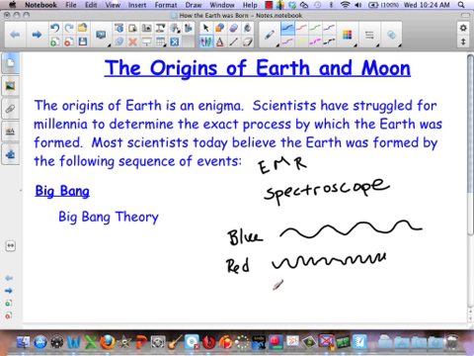That's usually this concept of the spectroscope. So blue stretches out the wavelength that's moving away. Red compresses as it's coming in towards you. When we look at the universe, no matter where we look off our little planet, everything's blue. What does that mean? It's expanding. Everything's moving away from us. Does that mean that we're the center of the universe? Well, we used to think so. But we're actually not the center of the universe.